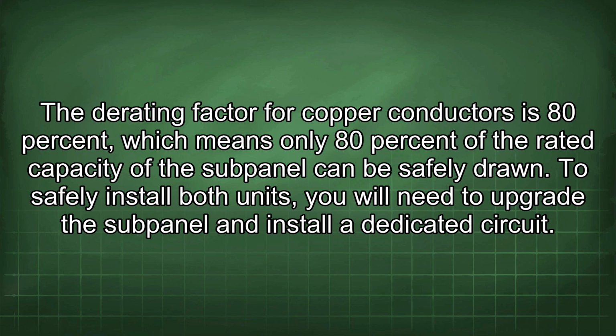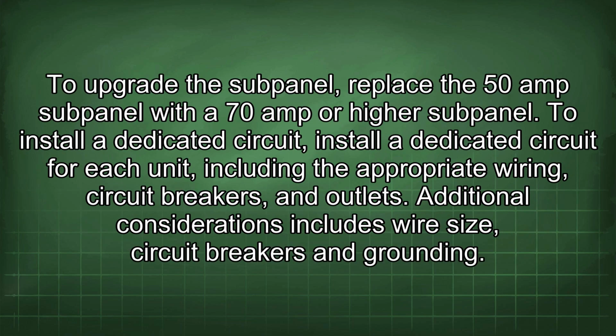The derating factor for copper conductors is 80%, which means only 80% of the rated capacity of the subpanel can be safely drawn. To safely install both units, you will need to upgrade the subpanel and install a dedicated circuit. To upgrade the subpanel, replace the 50 amp subpanel with a 70 amp or higher subpanel. To install a dedicated circuit, install a dedicated circuit for each unit, including the appropriate wiring, circuit breakers, and outlets.